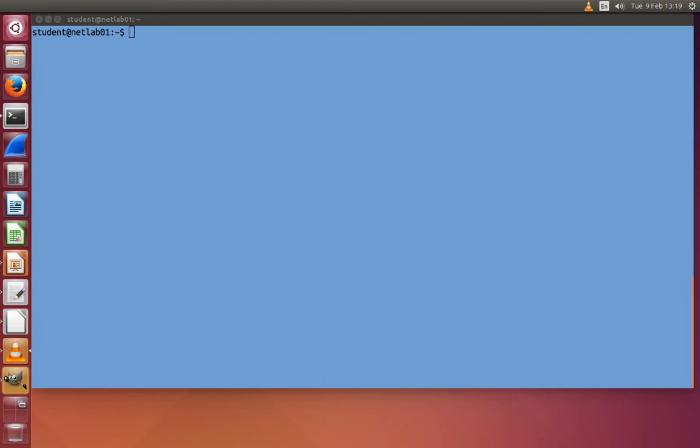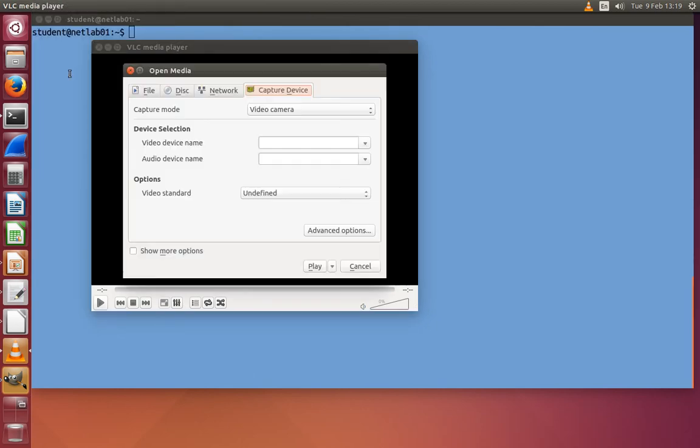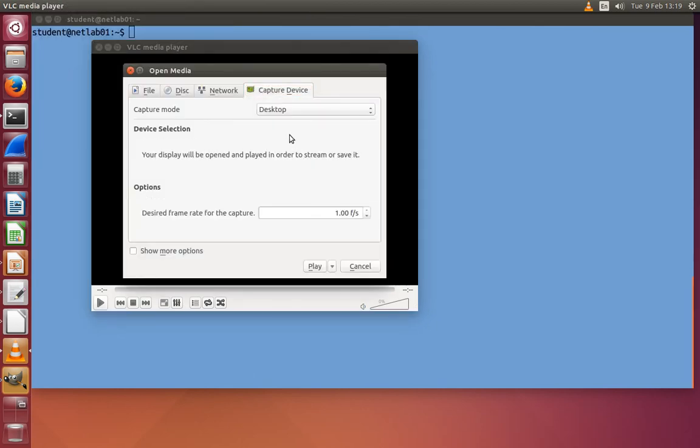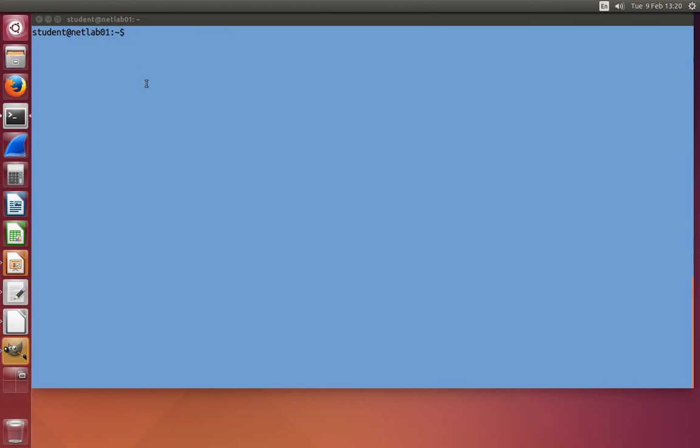You can use some media player, usually VLC, for example, has an option to open the capture device and record the desktop, some sort of screencast. So we can record inputs to our computer in the same way as recording audio and video. We can record packets. We capture packets. And then we'll look at those packets and see what's happening from observing them.